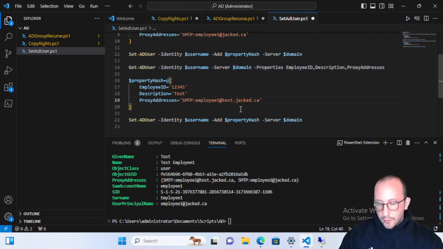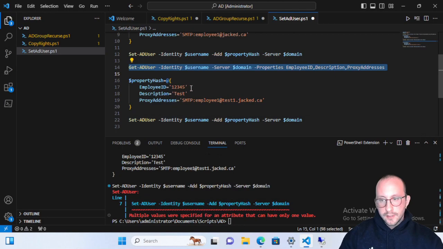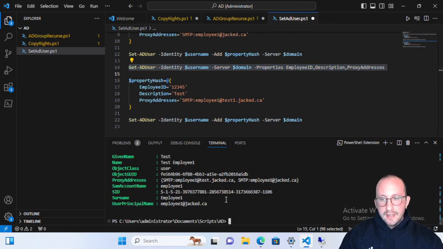But if we actually do a test1.jacked.ca and we run this, we still get our error message because our error message is caused by the employee ID. And if we get the ADUser, we're going to see that we don't have the test1.jacked.ca. And this is because you can only have one employee ID. So if the employee ID matches, everything will be fine.